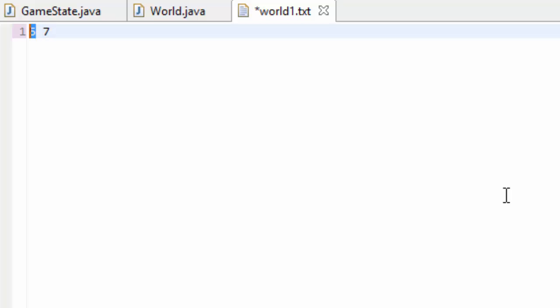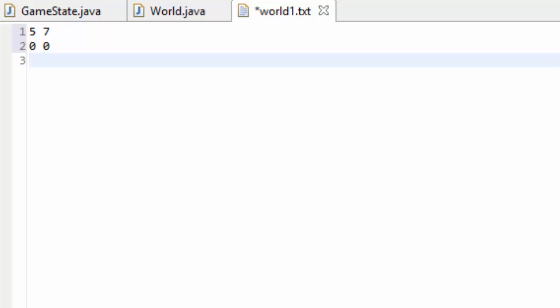So our first number is going to be the width of our world. The second number is going to be the height of our world. Now just to organize it better, I'm going to enter down a line. We then need 2 more pieces of data. We want the starting X and starting Y position, or the starting position of our player. So the spawn position of our player. What tile should the player start on? So I'm just going to set the player's spawn position to tile 0, 0. So the X tile that the player should spawn on and the Y tile the player should spawn on, or the X and Y coordinates. And now we need the actual world data.